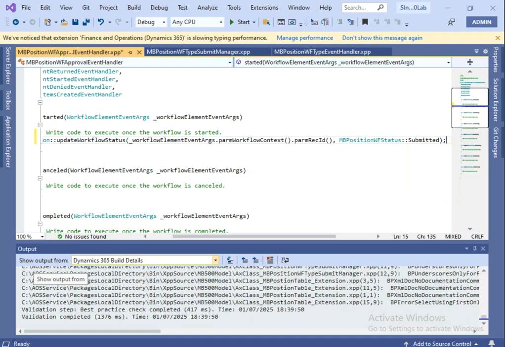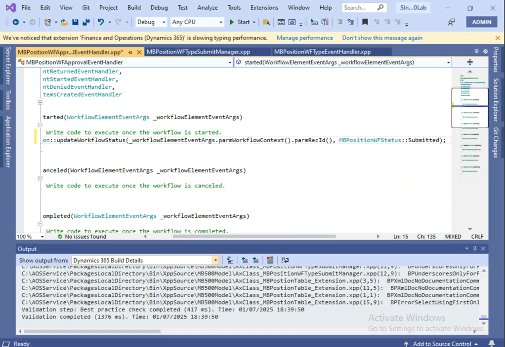In the same manner, we will update the cancel. We'll change only the value for the MB position status: cancelled, approved, rejected, requested so far.